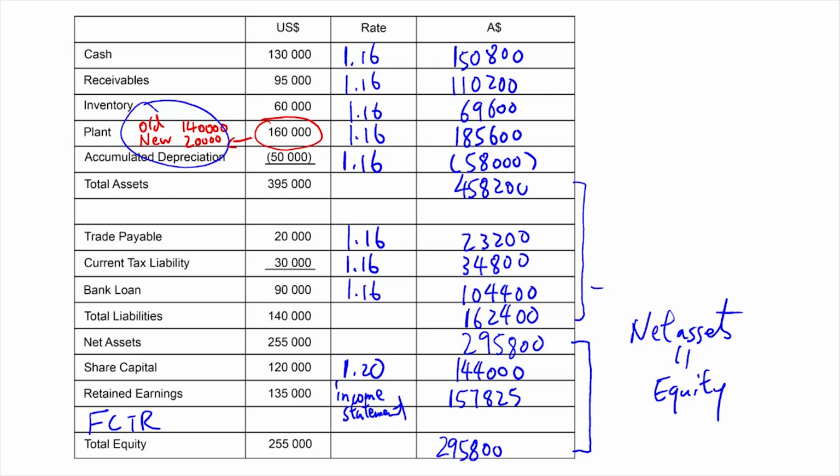So what you are going to do is to add up the capital and retained earnings, and then you want to compare to your total equity. You will see that the FCTR will become a negative 6,025. And you must put that in bracket because foreign currency translation reserve can be a positive number or a negative number. In this case, you got a negative reserve and you must put that in bracket. So after you do that, you will be able to balance the balance sheet. So you add up the capital, retained earnings, and also the FCTR, they should be equal to the total equity.